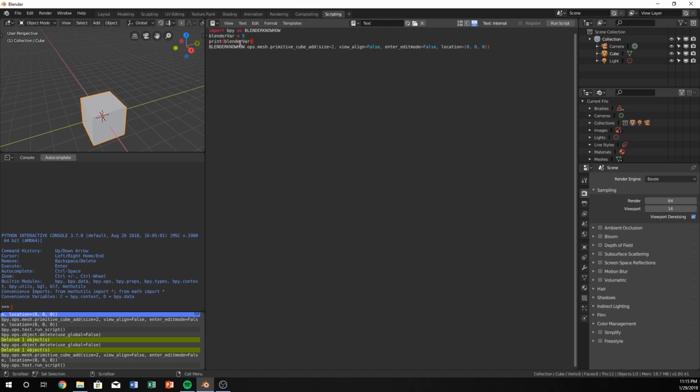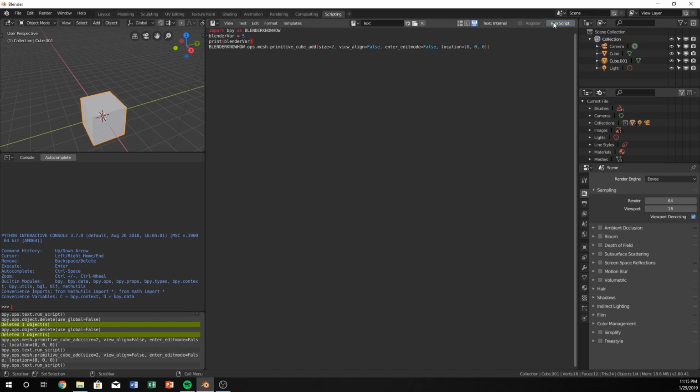If you put it inside the parentheses, it knows exactly what you want to print. You can't put that on the outside. If you do it like this, it will not work. Just make sure that whatever you want to print is on the inside of the parentheses, much like primitive_cube_add. All the data goes inside, and then it can interact with the function.